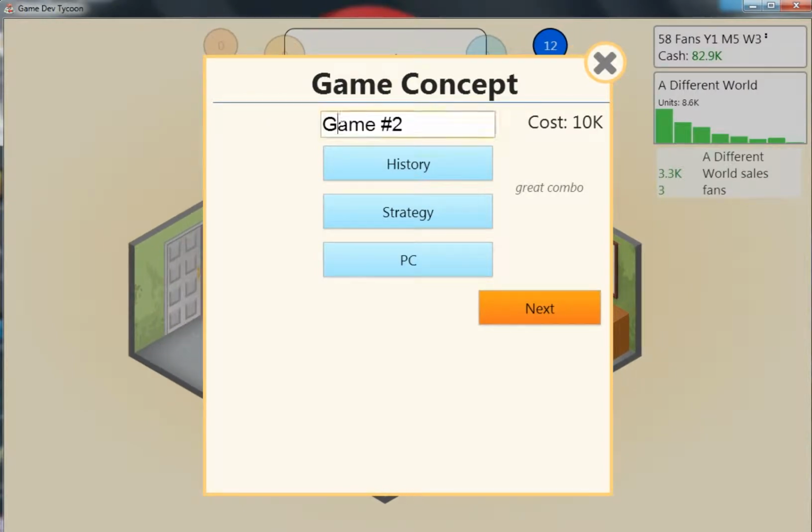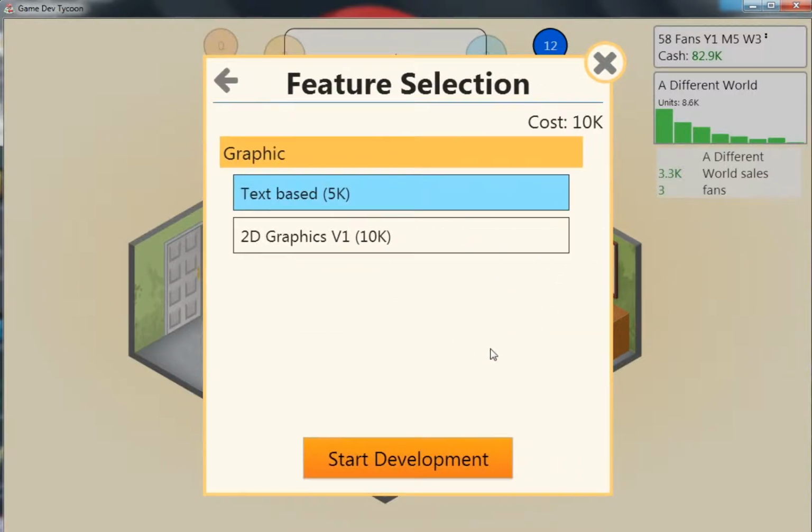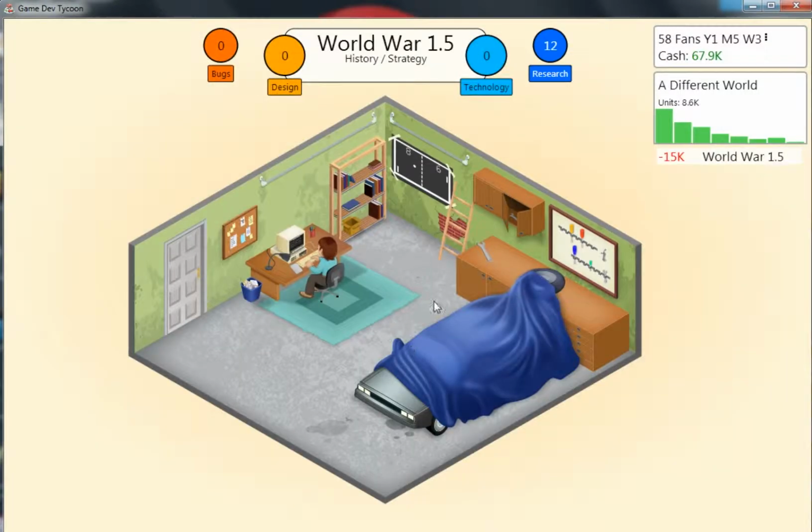I don't know why this is going kind of crazy on me here trying to name. Let me do it like this again. Alright, so a history strategy game. We'll call it World War 1.5. This actually probably should be better a name from my last game for alternate history, but anyways, we'll go with it. Alright, I think on this game, instead of text-based, I'll go with 2D graphics and start my development.